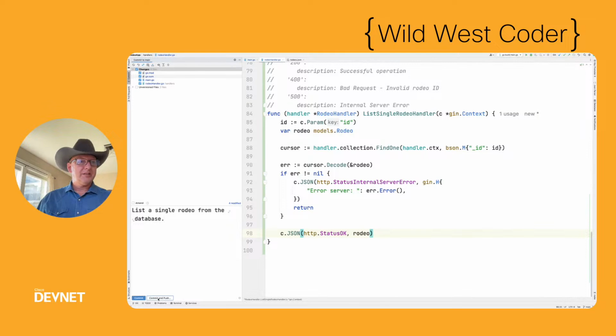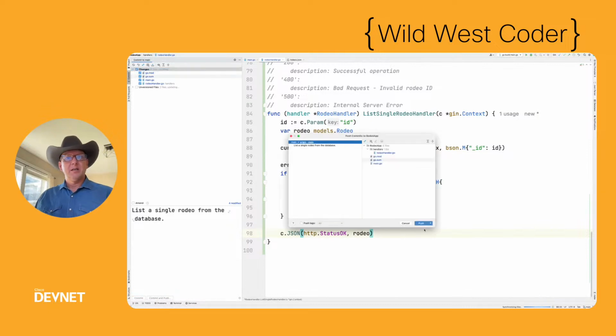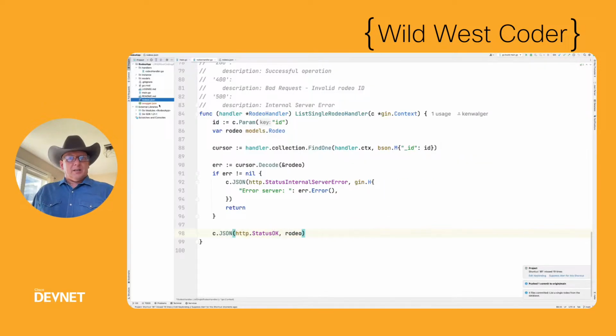Come on, mousy. There we go. So go, push anyway, push. All right. So there we go. That's great.